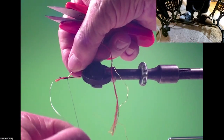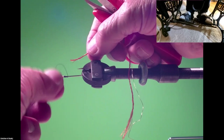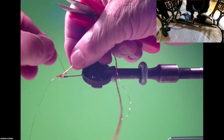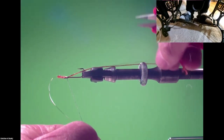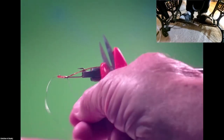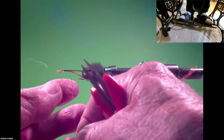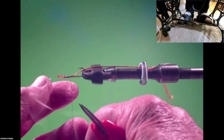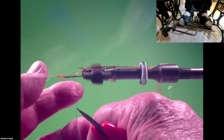And we'll just notice that I didn't have to do anything to the thread, but if I had, I could have twisted the thread one way or the other way to make it fall in line for me, but it fell right in line the way I wanted it to. And we'll just start wrapping that in place. Notice that snell whipping all over the place there. After you learn to ignore it, it's not too bad.